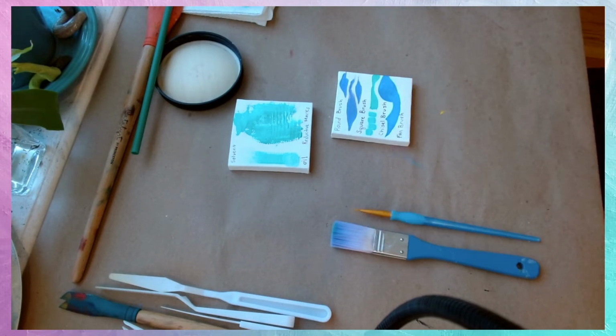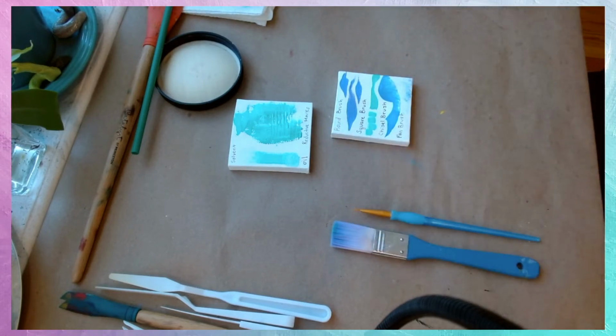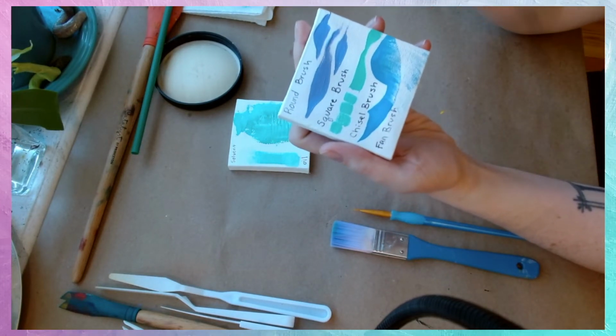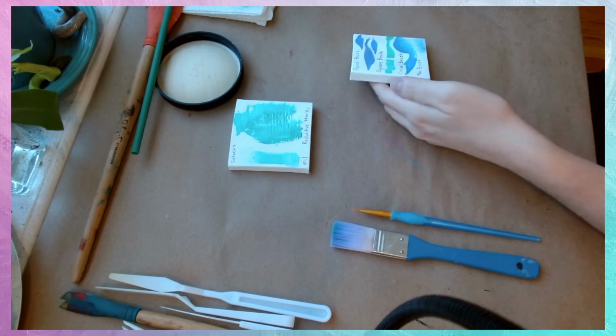Last but not least is our fan brush, which I truthfully did not leave a good amount of space for on this canvas, but I took a little bit of white, and as you'll see, when I draw it across the earlier swatch in blue, it's now going to blend together and give us both a texture of white on top of that swatch, and it's going to carry the blue from the swatch down to another section of the page. I love all the textures and versatility that come with fan brushes.